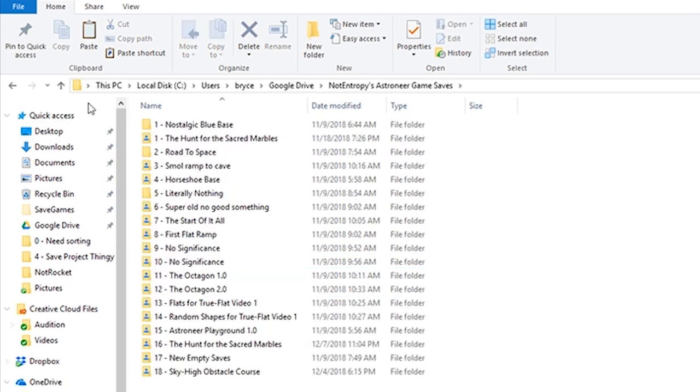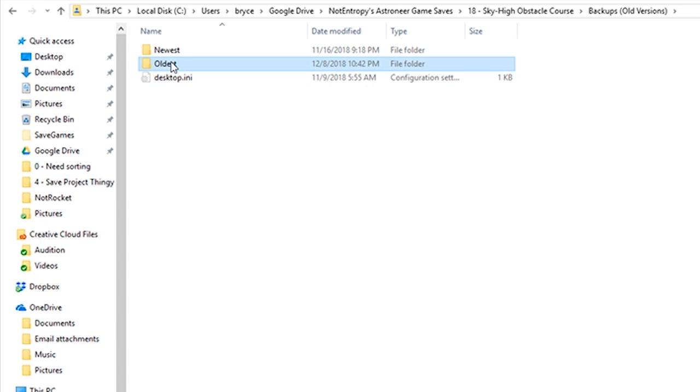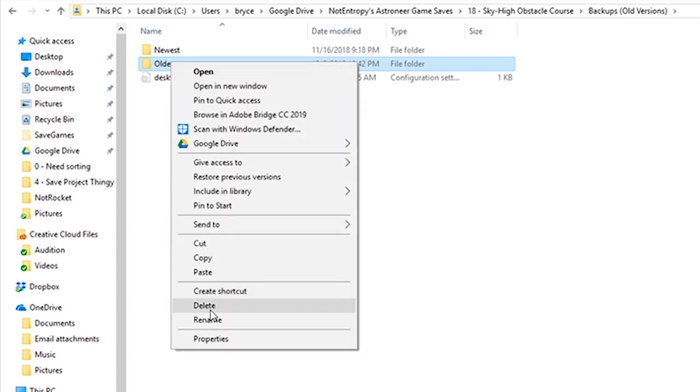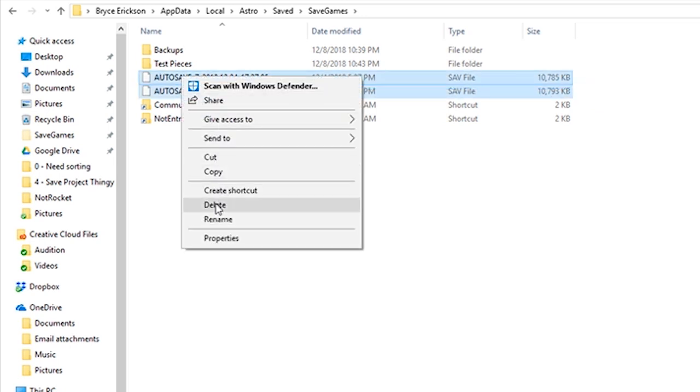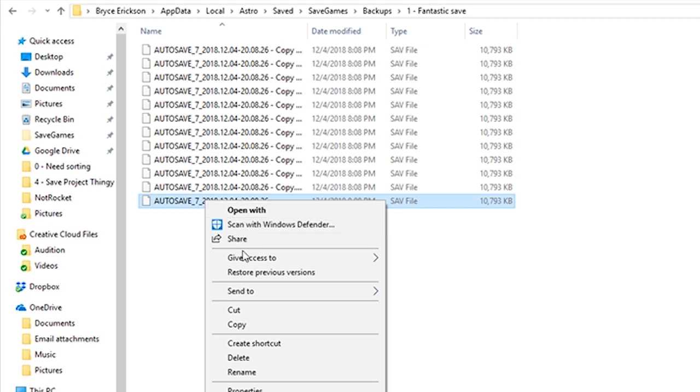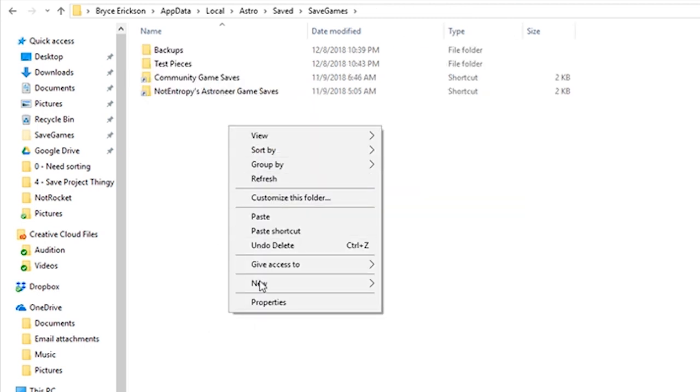But as time goes on, you'll probably end up with many versions of a single save. You can organize them however you like, and if you're happy with what you've done in the recent versions, you can safely dispose of the majority of your old ones. And if there is ever an issue where you mess up both versions of a save within the autosave folder, delete them and simply copy the most recent version from your backups and paste it in there.